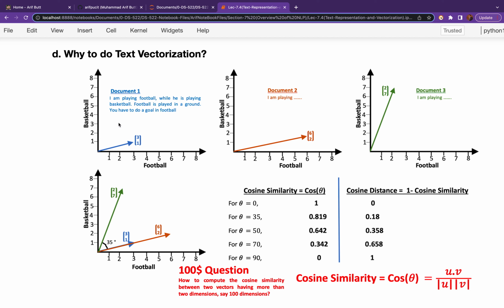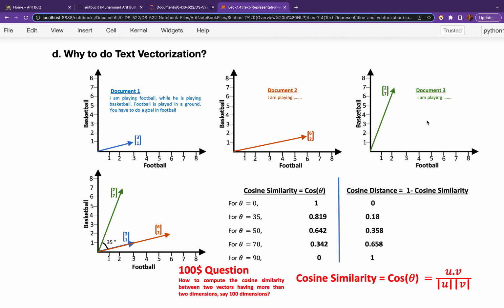And this top left image shows the graphical representation of this two-dimensional vector that represents this document 1. I hope this makes sense. On the x-axis I have kept football, and on the y-axis I have kept basketball. Okay, now consider this document 2 whose text I have not shown completely, but assume that it has the word football appearing 6 times and the word basketball appearing 2 times. So the 2D vector representation of this document 2 is (6, 2). And this top middle image shows it graphically.